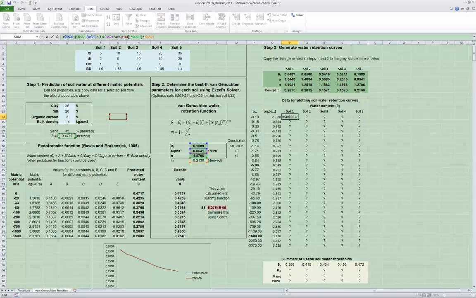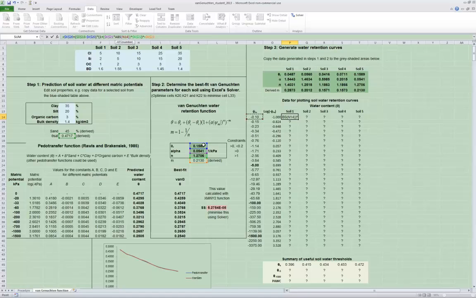So all we need to do is delete that, hit delete, then click that cell over there. Right? That's changed the target now to N14. The other thing we want to do is change the theta r, alpha, n, and m to theta r, alpha, n, and m over here. Right? And the reason for that is because we are actually going to need to copy the formula across to this soil's parameters, and that soil, and that soil, and that soil. So there's no point leaving these targeted over here. It's just not going to work.